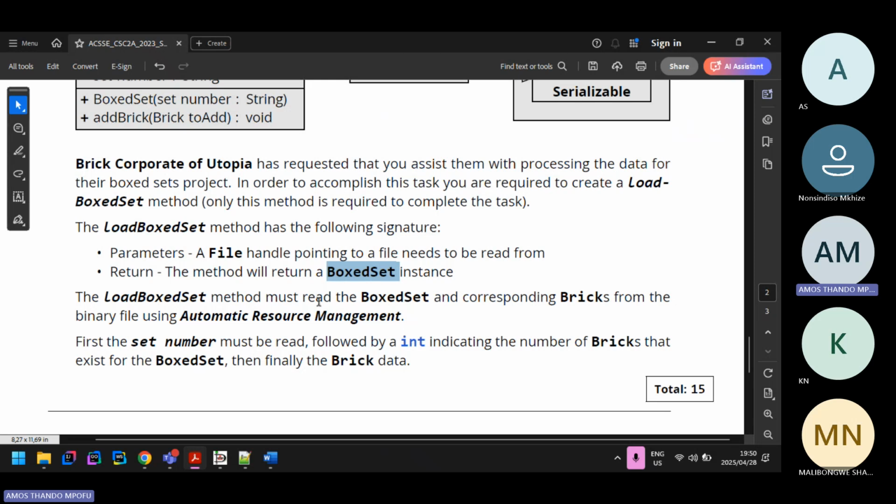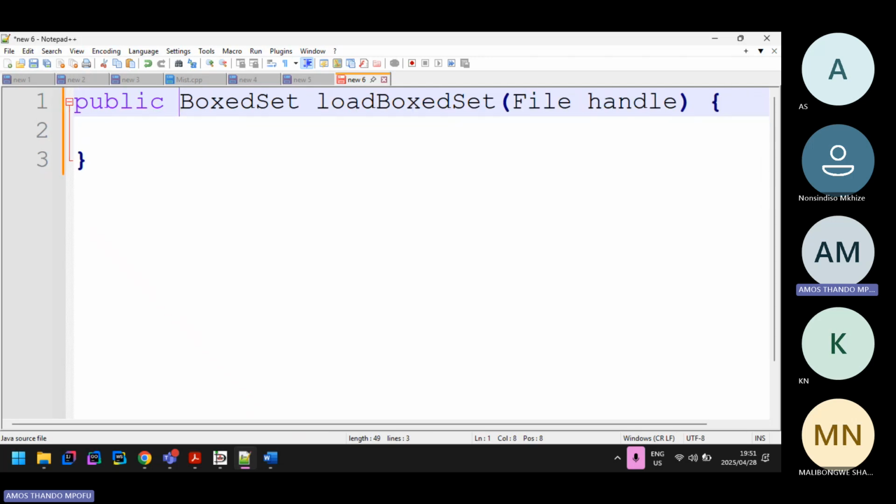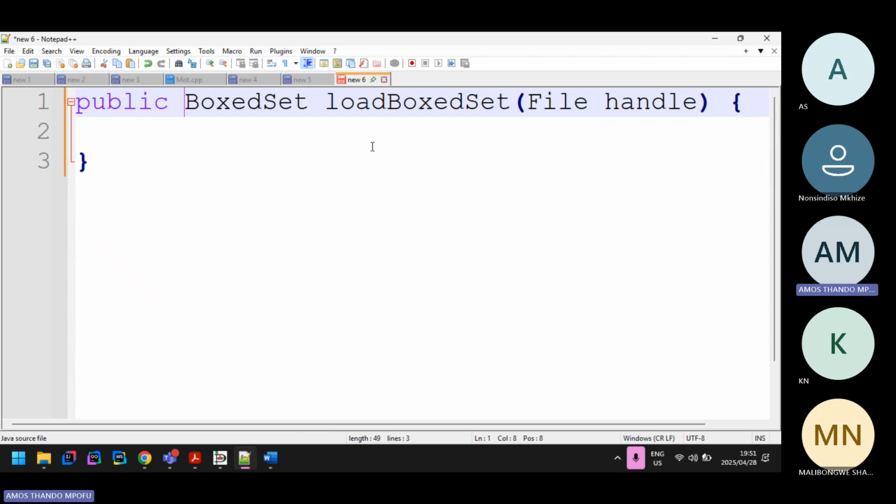They didn't talk about anything static. If they had told you about making it static, you put in the keyword static, but they didn't tell us. And we need to make the function public, remember, so that it's accessible. So public boxed set loadBoxedSet, right? Since it returns a boxed set, we need to declare a boxed set variable.